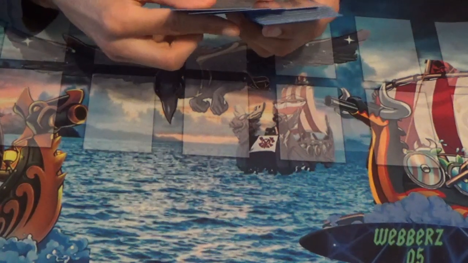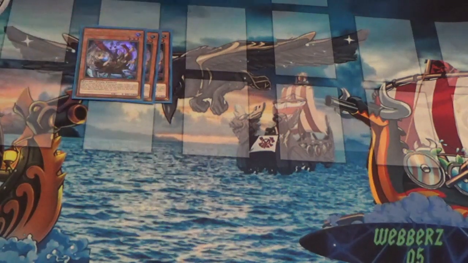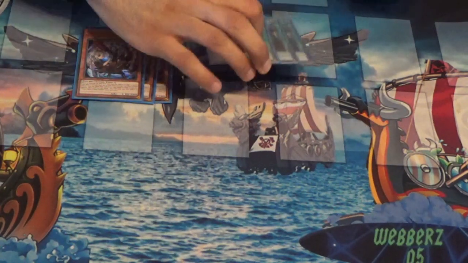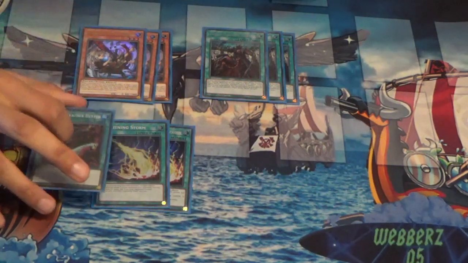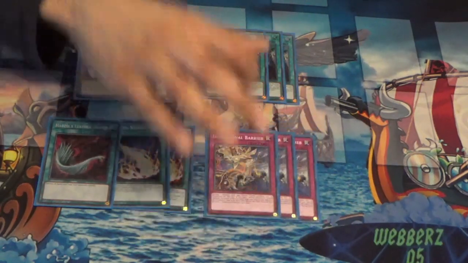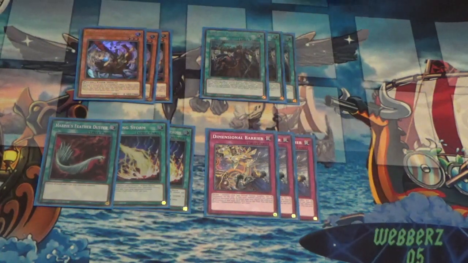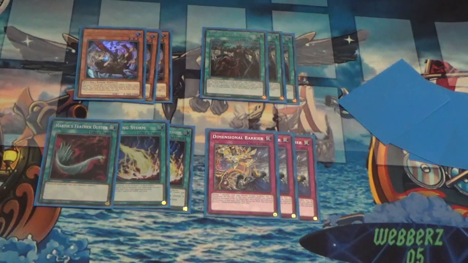Side deck's still a bit work in progress, but this is what I'm rolling with for the moment. Just playing 3 copies of Ghost Ogre, 3 Tactics Thrust, 2 Lightning Storm, 1 Feather Duster, and 3 copies of Dimensional Barrier. I currently have 3 slots available in my side deck. I haven't figured out what I want to put in yet.